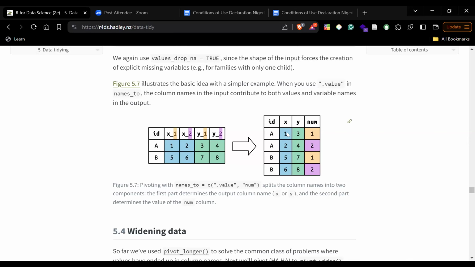So we have X, 1, and 3. We have number, which is what? 1. We also have under X, we have 2. That is X2. We have number, which is also 2. If you look at this now, X1 is 1. So X1 here, the number under it is 1. X2 also, look at it, X2, the number under it is 2. And so on and so forth.